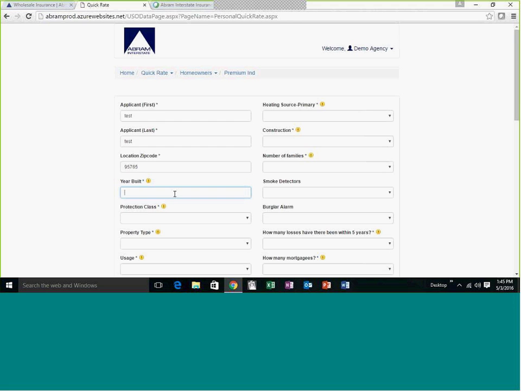So this does come up as a topic quite often: what will get a replacement cost policy form? Really what we're looking for is a home that's been built or updated within the last 25 to 30 years. For any year, you will need to enter complete update information in order to get a replacement cost policy. You'll note the year built has an asterisk just like this. These are the really pertinent questions that do have to be answered in order to generate an indication, or you can even submit for final approval.